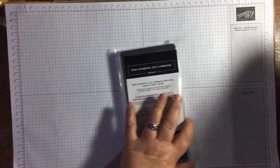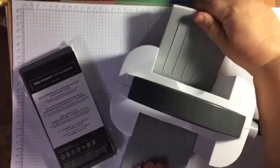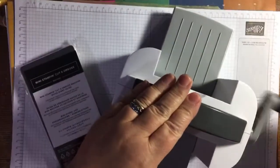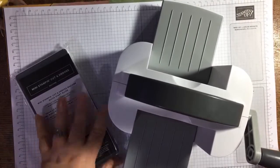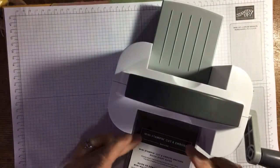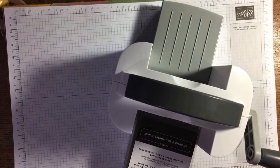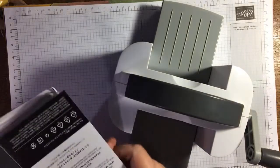I thought you might like to see my little baby — what do you think? Look at this gorgeous wee thing! This will make such a difference when I'm doing videos. It's not going to take anything too big, it's like four inches across, but how lovely — most of our dies are not really that much bigger than this. I'll just be a few. These are all the plates that come with it.